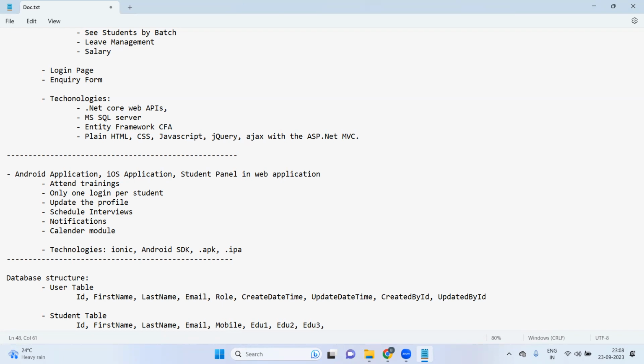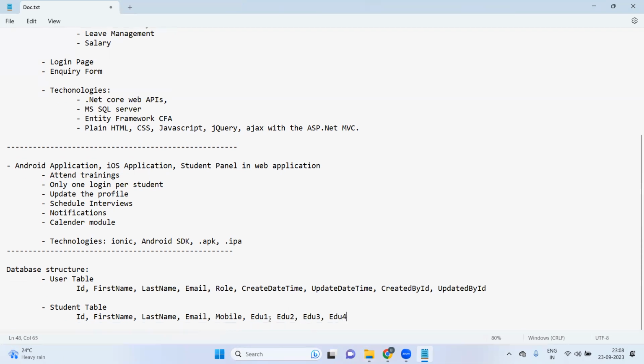What is 1, 2, 3? 10th, HSC, then graduation, then post graduation. So why I am not giving the solid name here, because some students might not have completed the graduation like BSc, BCA. He has done the B directly after the 12th. So that's why education 1, 2, 3, 4. It will be generic. You can add any information.